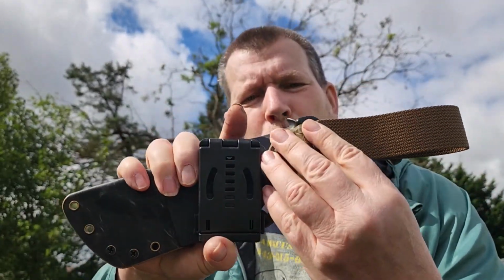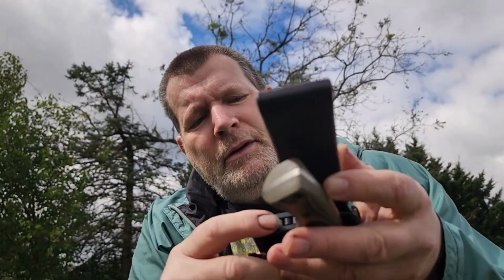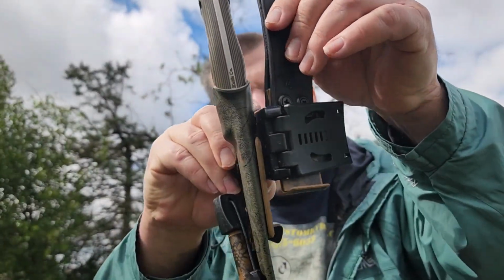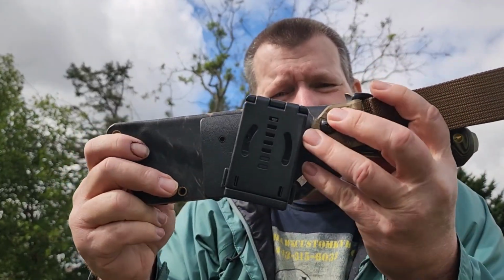Now this is our Voodoo dangler. It's attached to the sheath itself, as opposed to the Raptor dangler, which clips into the belt clip. They both have their uses. They both have their pros and cons. If I had my choice, I would go with either one. I happen to go with the Voodoo dangler for this one.